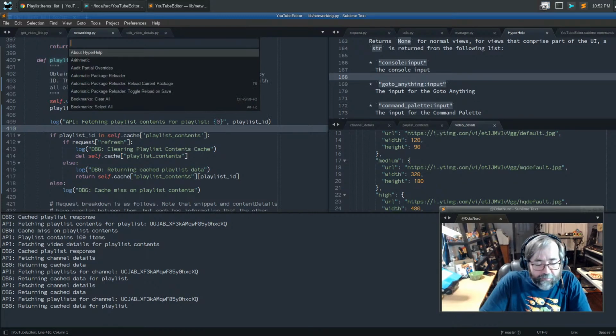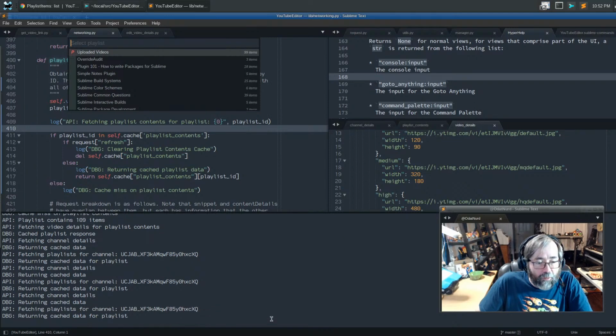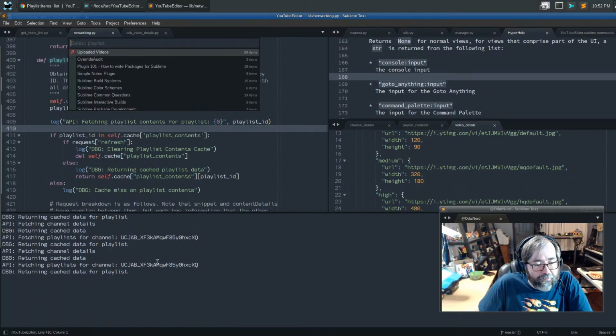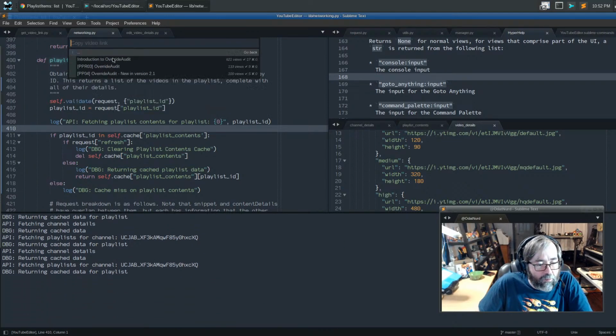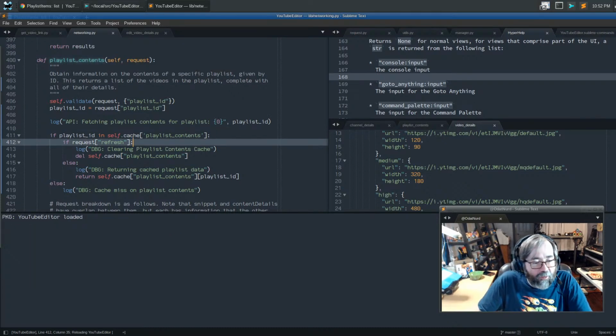I think we need to do that again. Somehow the results of that have been cached in such a way that it doesn't actually need to do anything. I don't buy that.